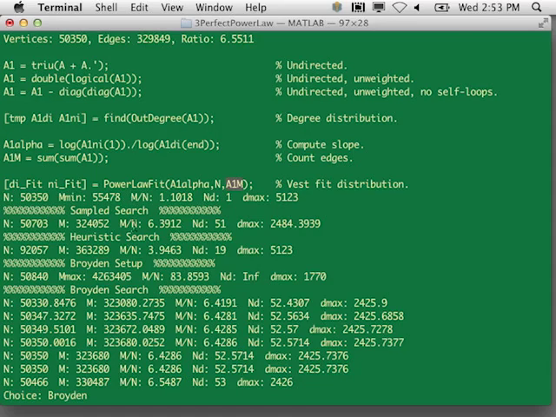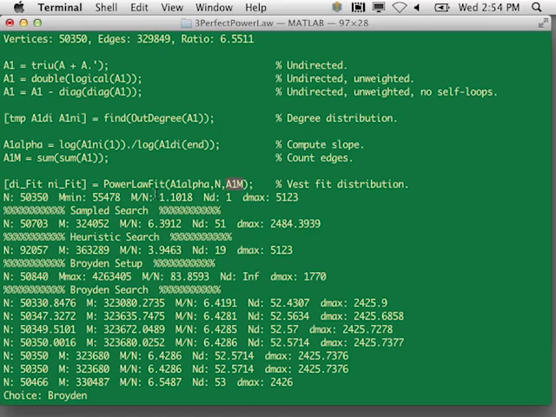And so basically we use a combination of 3 different techniques here because this is so nonlinear. Remember I talked about integer bins and logarithmic bins. Well, if you look at that plot, it showed there was that sort of bending. It's a very nasty manifold, the surface of this function, and it has a continuous part and a discrete part. So what we do here is we do essentially a sampled search where we randomly sample looking for a location. We do a heuristic search, which is a kind of simulated annealing search. And we also use Broyden's nonlinear method, essentially a variation of Newton's method, to try and find the best set of parameters that will fit this data.